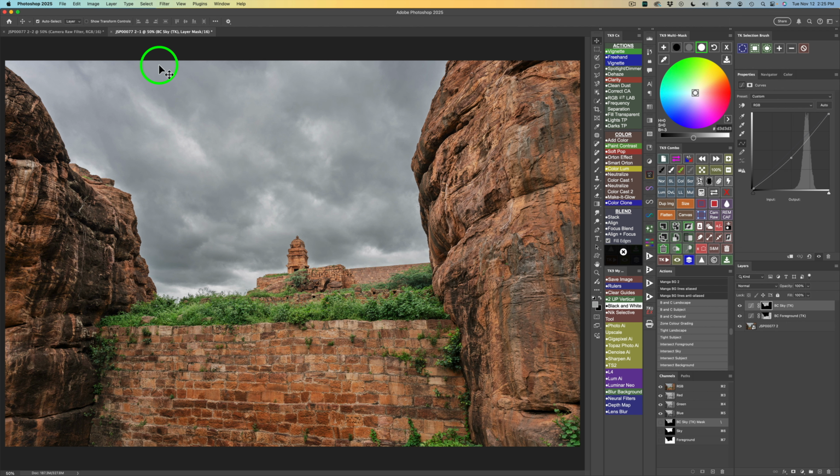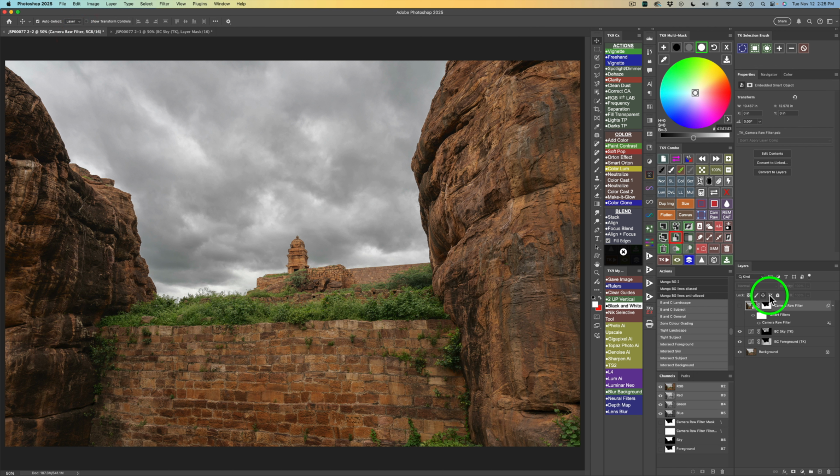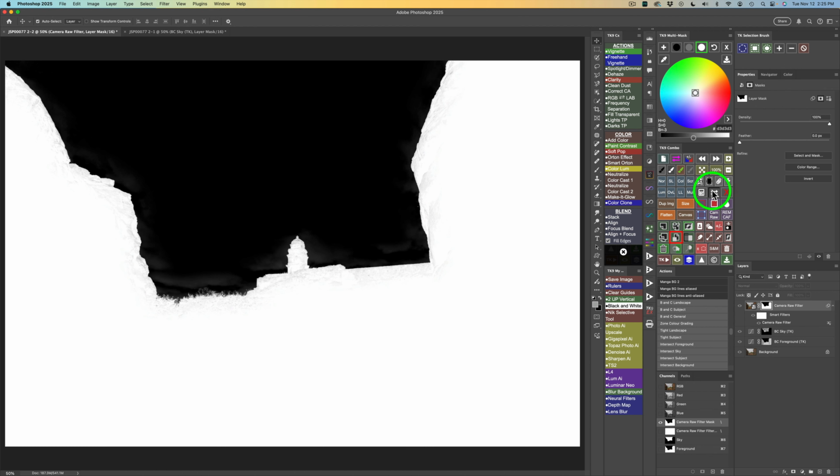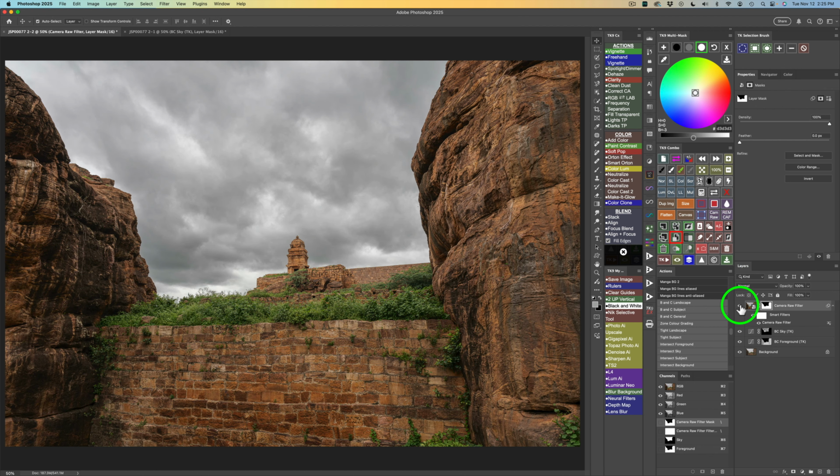And so just to make things a little more fair, on the linear profile, I went ahead and sent the image into Adobe Camera RAW. And if you watch my TK Fridays, you know I like to pop a little bit of detail in the foreground. And I do that by going into Camera RAW. And let me turn this layer on. And I only add it to the foreground because I have this mask on it, as you can see here, only applying it to the foreground. So let me shut this off. Here's before and here's after. Just a little extra detail to make it more in line with the adaptive profile.